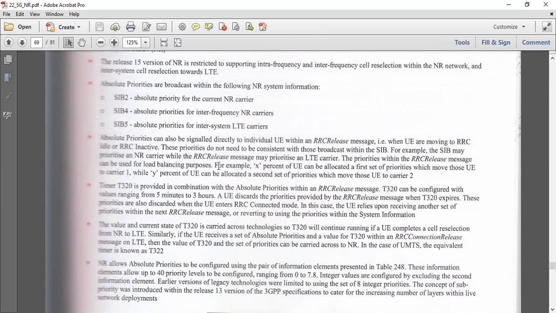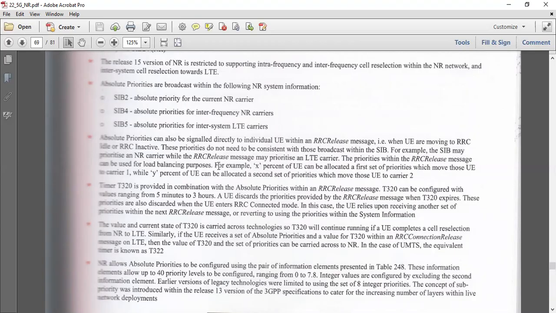So you need different parameter values for this purpose. SIB3 to SIB8 include information that is useful for mobility. However, SIB4 through SIB8 are more specific to parameters for different types of RAT. By RAT, I mean radio access technology, I mean different generations.